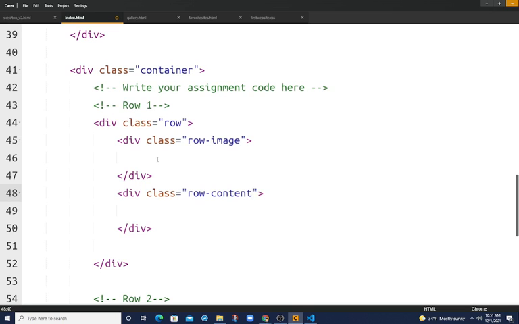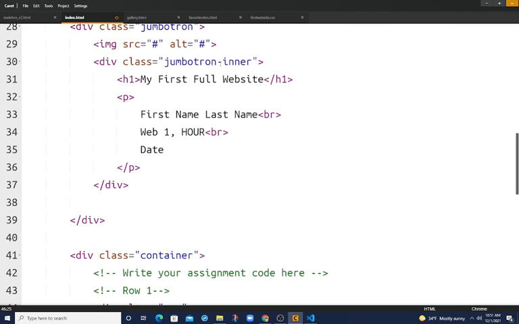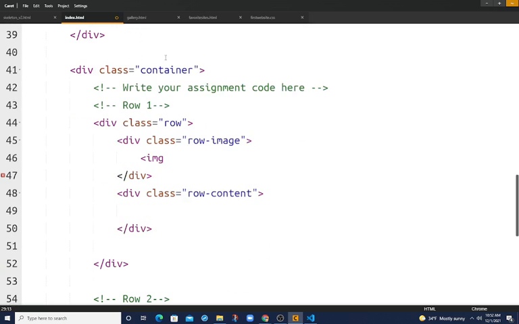So we have an image inside of our row image. We're going to have an image tag. Actually, we don't have to type that; we'll just take the one we already typed for the Jumbotron. It's the same thing. We're just going to do a placeholder for right now so it doesn't get so crazy. And we'll just have our image tag inside of our row image.